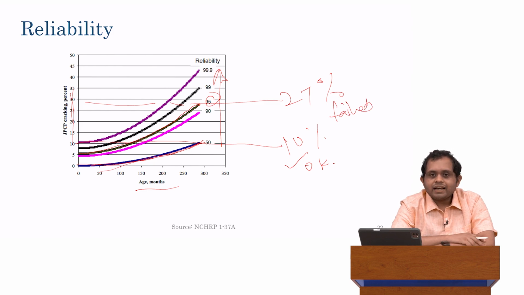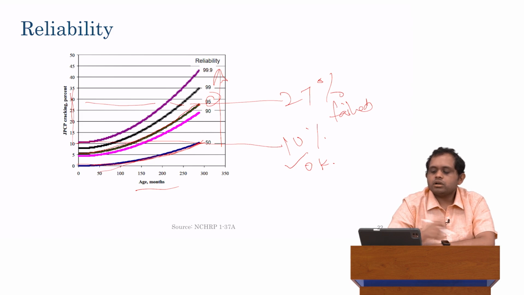So the level of reliability actually ends up determining what your design is very strongly. Whether your design passed or failed is very closely related to reliability. As you shall see in the next lecture, the way it's done today in practice, basically if you increase your reliability, you're going to end up increasing the thickness of the JPCP. That's basically how the whole design is done as of today.